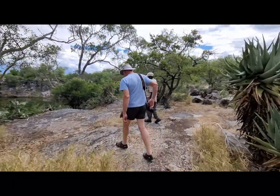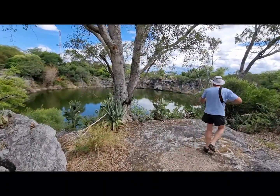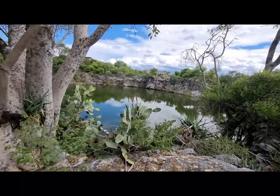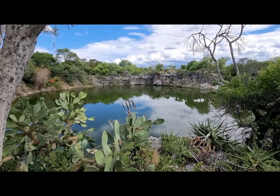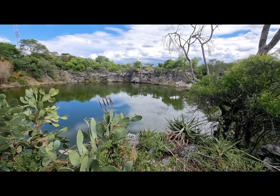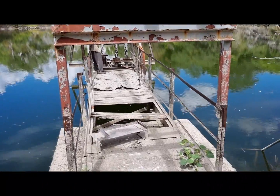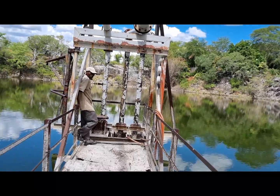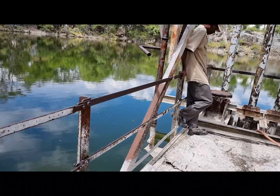This is quite a little oasis, I would say, as we are brought to be shown the side of the lake. Apparently there's a couple more lakes like this in the area. It's underground water. There's one in Tsumeb as well, probably at the fancy hotel, and there's one down the road which we'll have a look at as well. And our guide is taking us out to the pump station, which pumps water out to the farm. And when we step across here, we will join him in his parlor.